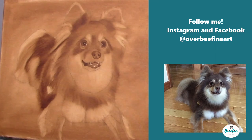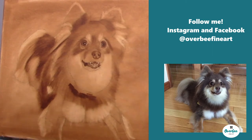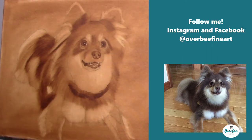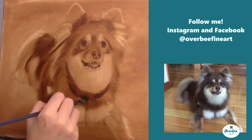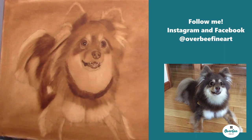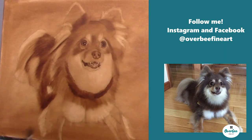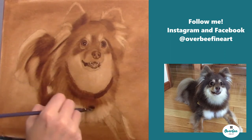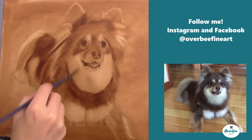Now I'm going in and putting in another dark layer underneath before I pull out those final highlights. You have to be able to have the contrast between the darks and the lights for them to show up really well. For this dog you can see in the reference photo that there's a huge contrast underneath her chin where those lights and darks meet — I want to make sure I really capture that, and to do that I have to have it dark enough underneath.